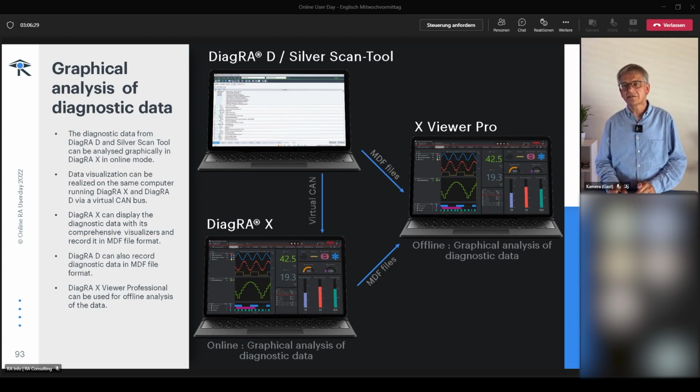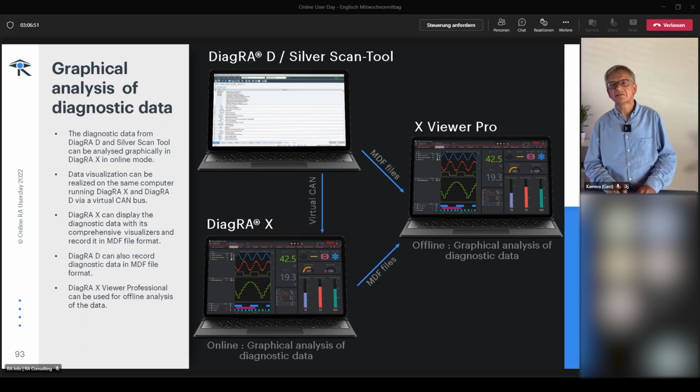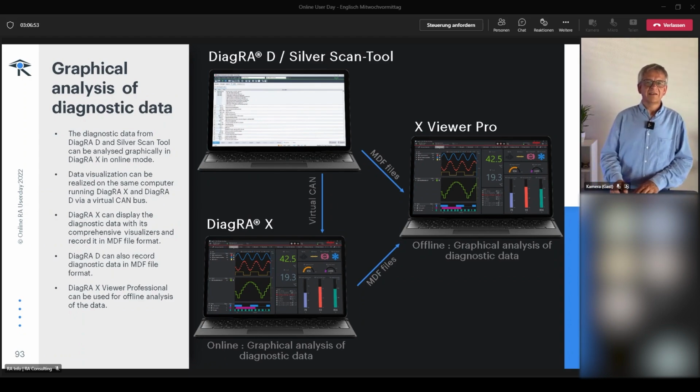And this will be done in the next months and years to really enhance the DiagRA X viewer and to make it into a DiagRA X viewer Pro, the professional version. The standard version will be available for free on our download site, even in the future. But for the professional version, we have an additional fee, of course.